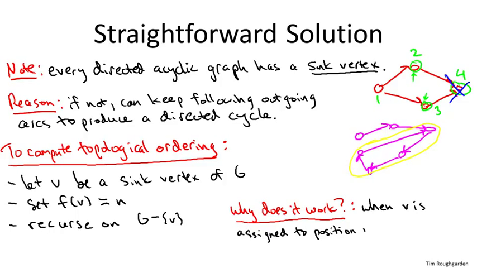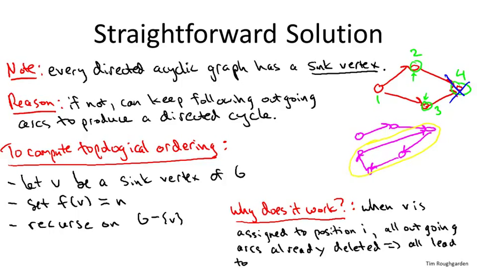So consider the vertex V, which is assigned to the position I. This means that when we're down to a graph that has only I vertices remaining, V is a sink vertex. So if V is a sink vertex when only the first I vertices remain, what property does it have in the original graph? Well, it means all of the outgoing arcs that it has have to go to vertices that were already deleted and assigned higher positions. So for every vertex, by the time it actually gets assigned a position, it's a sink, and it only has incoming arcs from the as yet unassigned vertices. Its outgoing arcs all go forward to vertices that were already assigned higher positions and got deleted previously from the graph.